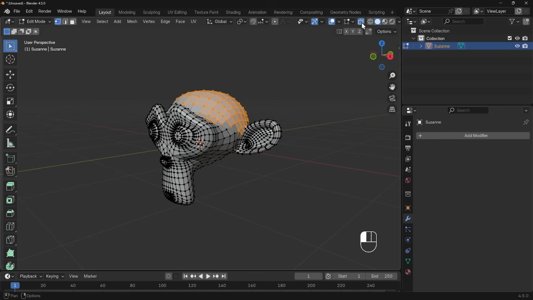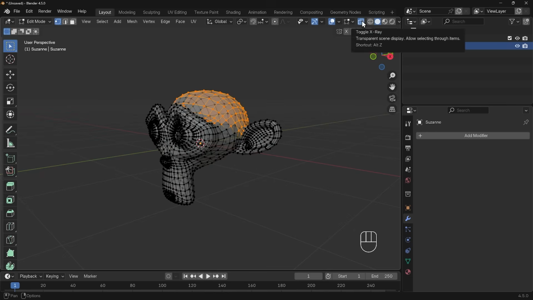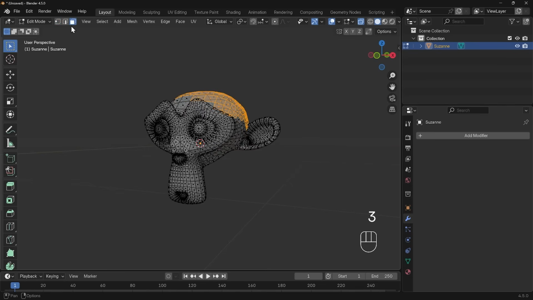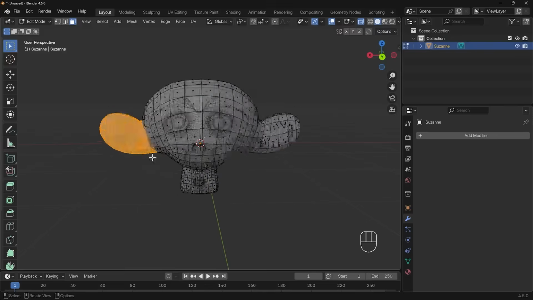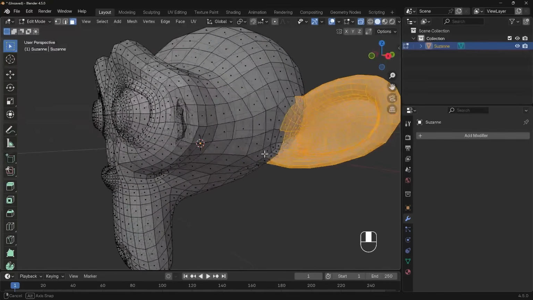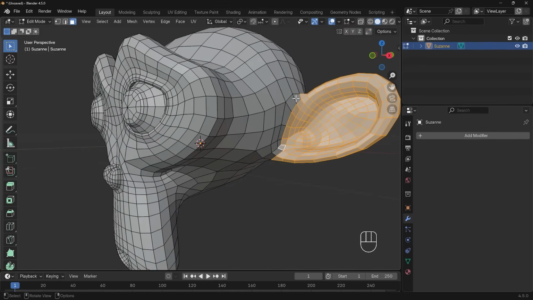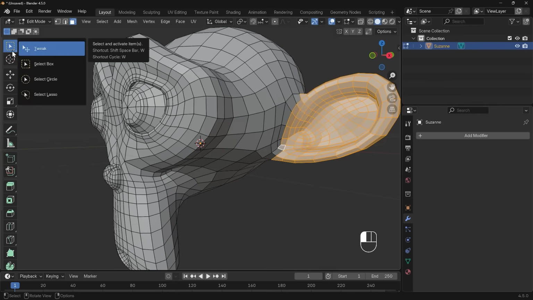I can go to X-ray mode, and that's an important aspect of selecting within Blender. Using X-ray mode, I can now select vertices or faces that are in the background. So let's say I go to face mode with 3. That's face mode up here as well. Deselect all with Alt A, and let's try and just select the ear. So I can lasso select and draw around the ear like this, and I've managed to select that area there. And I can obviously go in and add to the selection by coming out of X-ray mode and just adding certain pieces that I need to. And that's all the selection methods that you can find in the toolbar there.